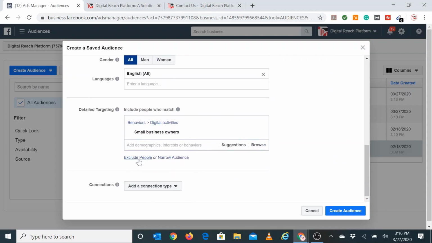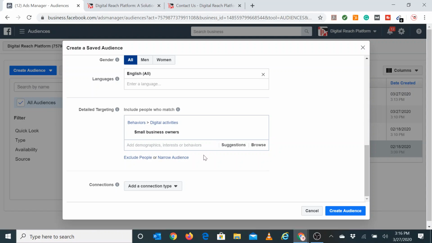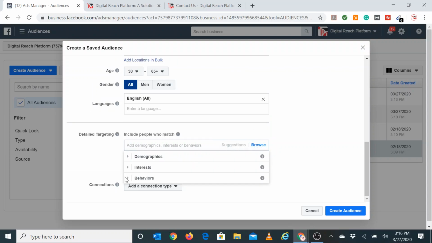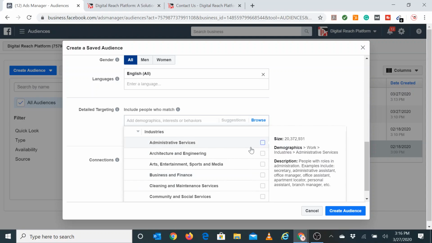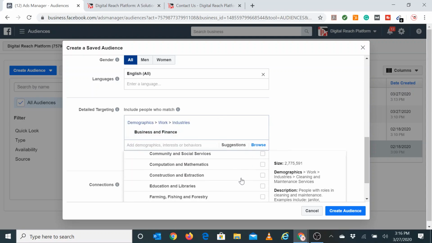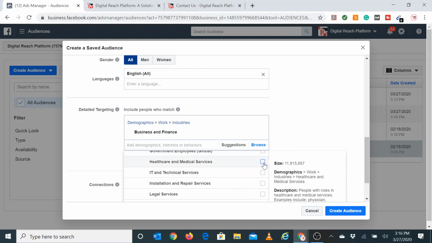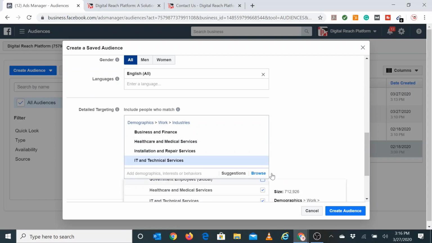Now you can exclude certain people. You can narrow your audience down. In this case, I don't want to do that, but if I wanted to, what I could do too is browse. Let's do demographics, go to work, go to industries, and let's do just a few industries, just as an example. Business, healthcare, installation, IT.